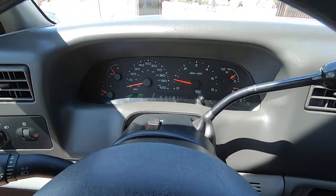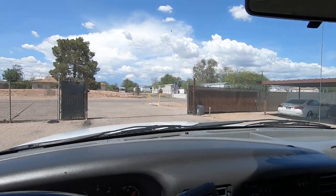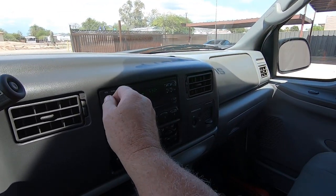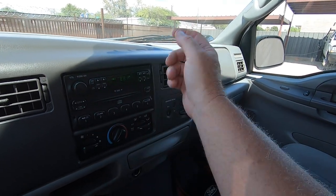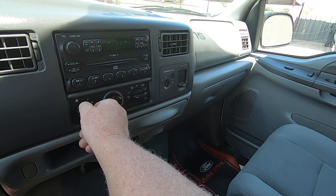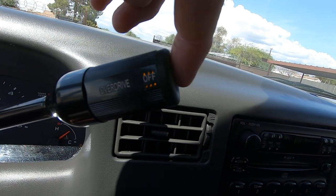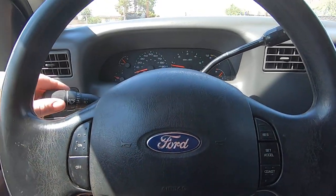It's probably about a hundred degrees. In the last 10 minutes of filming, look at the clouds getting bigger. When they build toward Mexico, that's when you've got a problem. Anyway, enough of the weather story. Radio works, got a factory CD player. Air is blowing ice cold — I'll turn it down so you can hear me better. That's a brand new shifter arm. You can see the overdrive on/off. We've got cruise control — you can only activate that when moving in a Ford. Windshield wipers work.